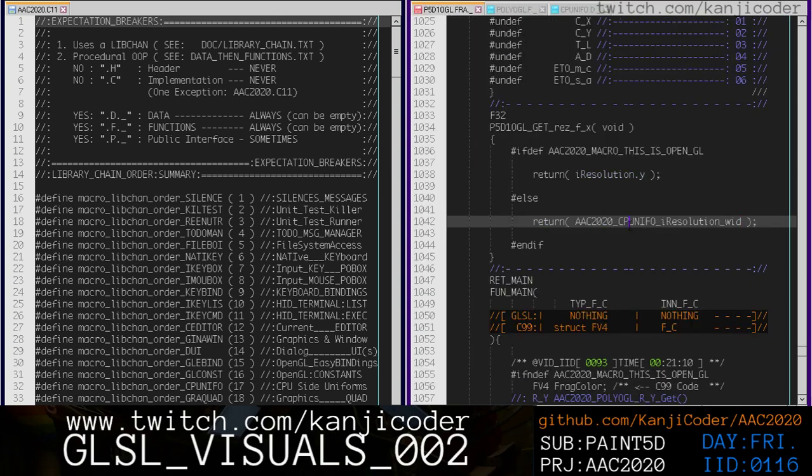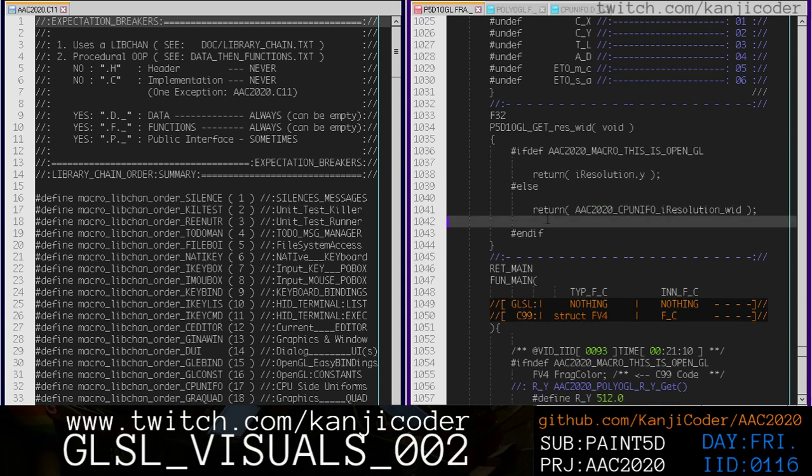So eye resolution width. Even for resolution, there's no Z in resolution, so why are we doing that? So maybe I should call it res width, so resolution width. That will make a little bit more sense.